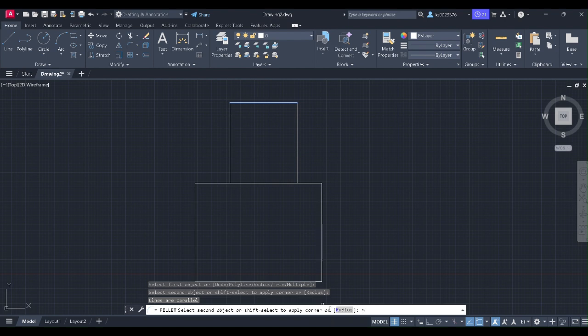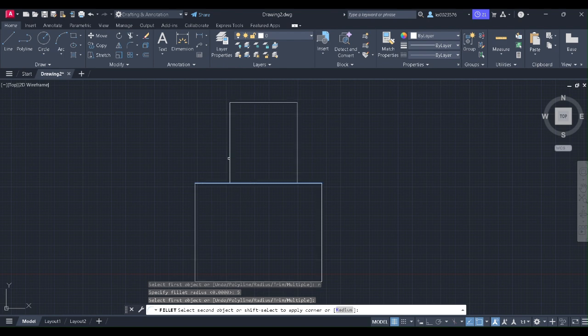I am giving 5 and then enter. In this fillet option, you first have to specify the radius. So I am typing radius and then enter. And now the size of the radius. I am giving here 5 mm.